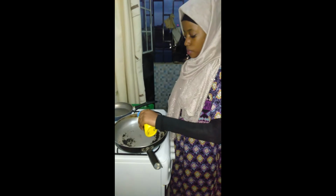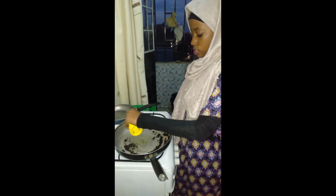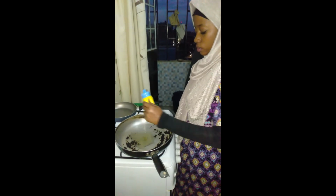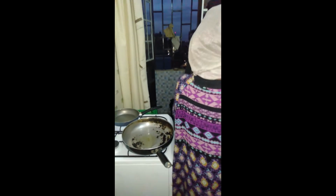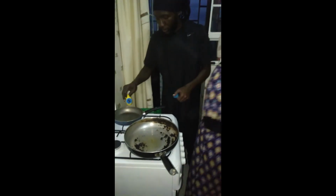Okay, so I'll start by putting some oil in the pan, like 3 tablespoons of oil. So I have my onions here.